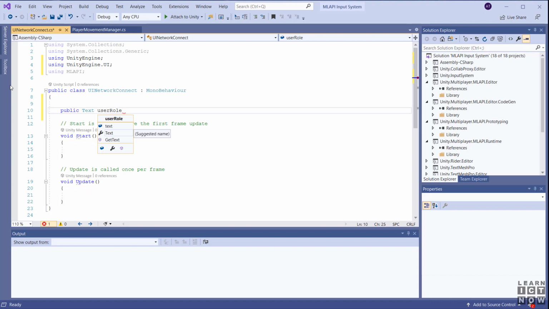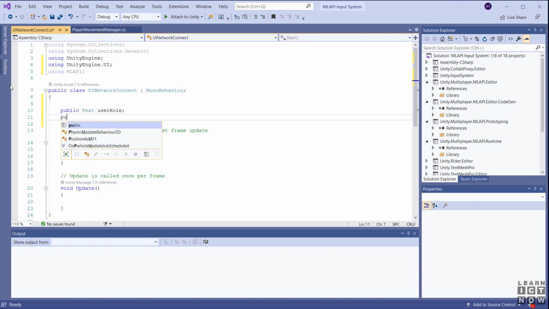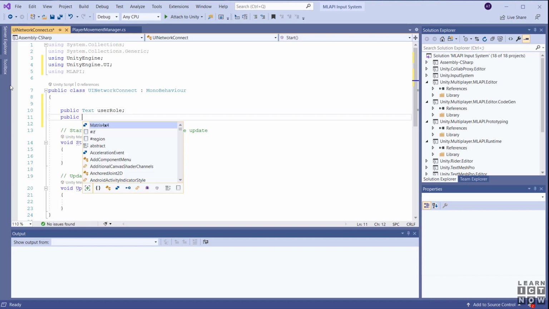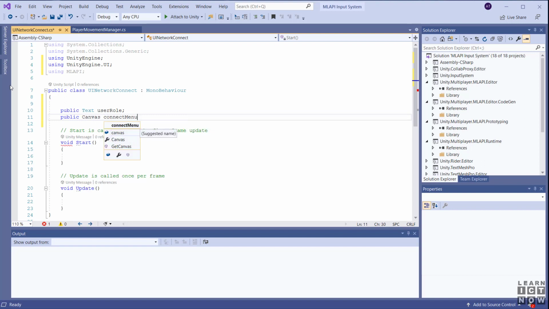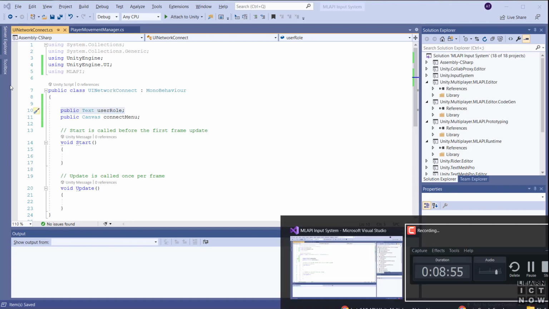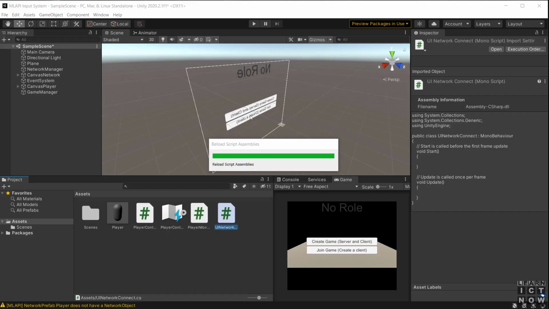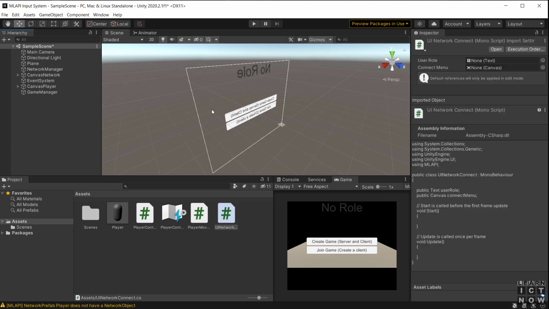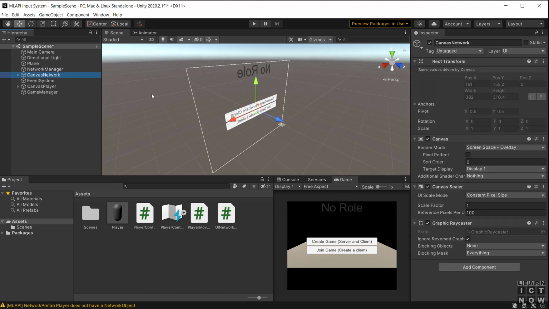Obviously, there are always other and better ways to handle this. So I've got my text for the user role, which at the moment is just showing no role at this point. And then I've got my canvas, which is that network canvas, which holds all of that other information.